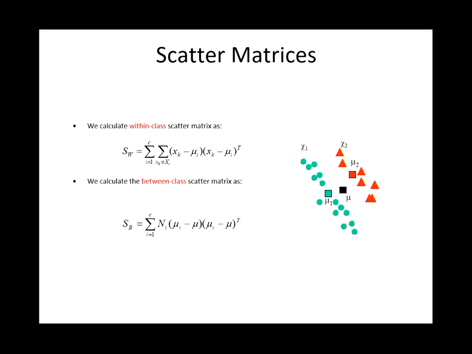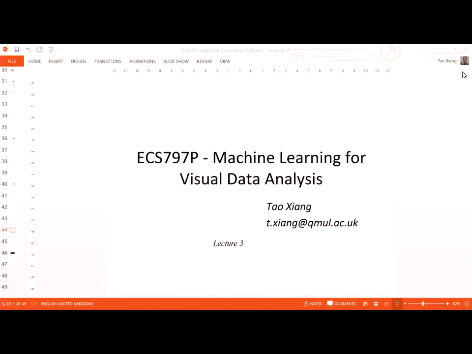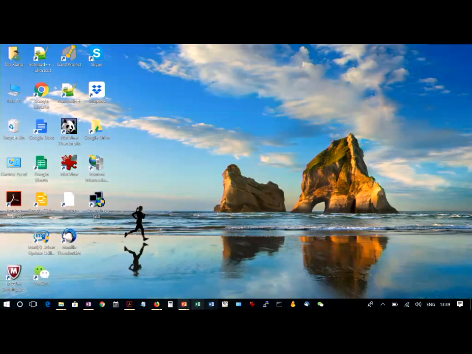Okay, so what's the relationship between feature face and eigenface? That's the difference between linear discriminant analysis and PCA. At a conceptual level, one is supervised, the other is unsupervised. PCA is unsupervised. PCA just tries to find the distribution, the direction where the data is most spread. And LDA is supervised. Okay, so that's week 3.